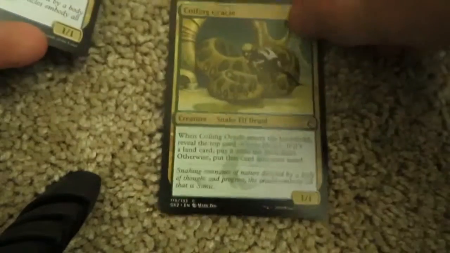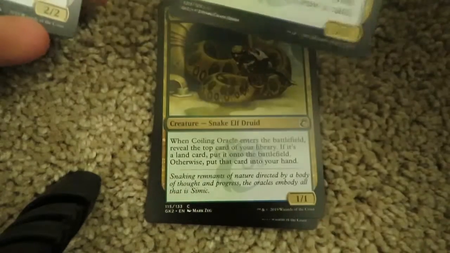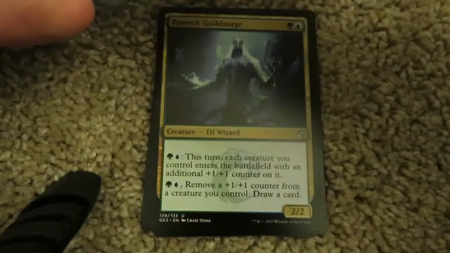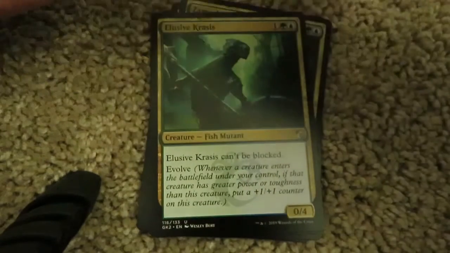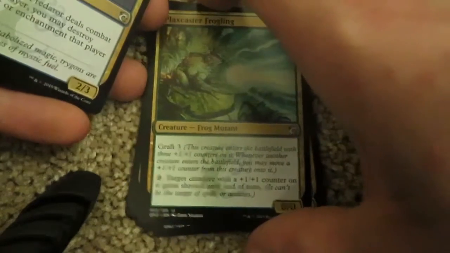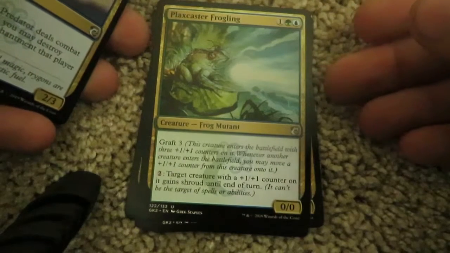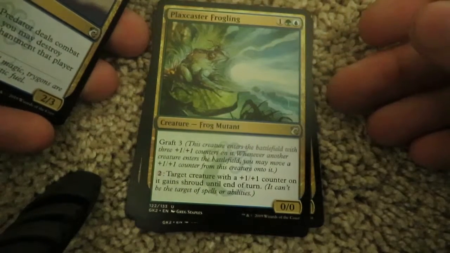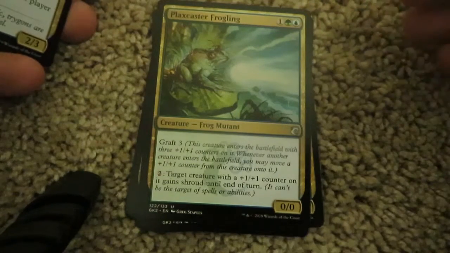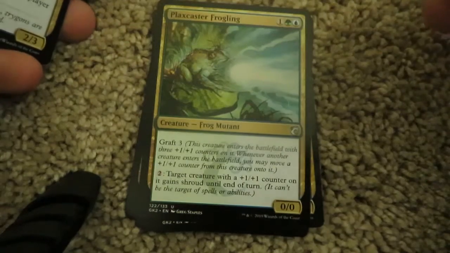This is from Dissension, I know that. Calling Oracle. This is the Guild Mage, Fish Mutant, Frog Mutant with the Graft. Okay, let's read this one. So it comes in with 3/1/1 counters, and when another creature comes in, you can move it. So for 2 colorless, target creature with a 1/1 counter on it gains Shroud until end of turn.